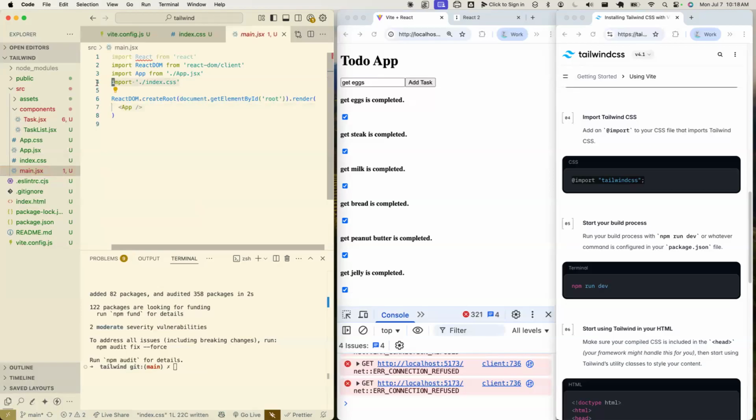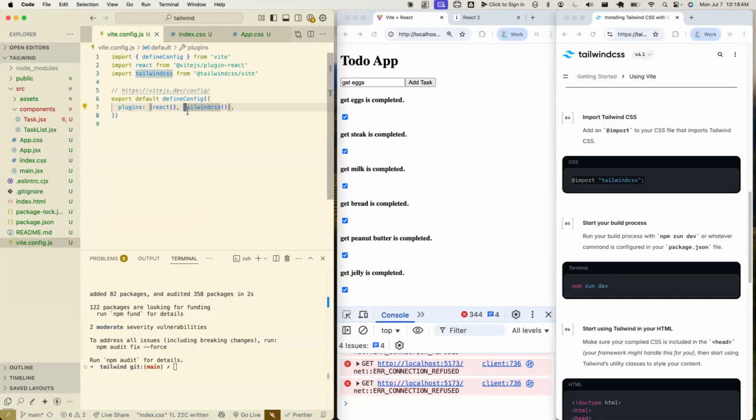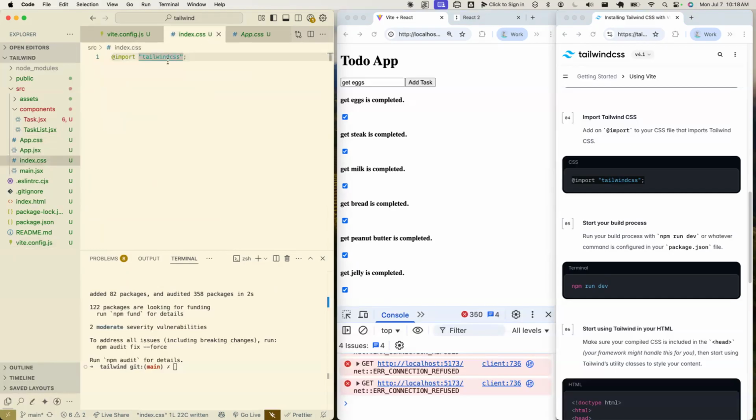And this way it gets loaded first and it takes precedence and we have access to it everywhere in our app. And if we need to add our own CSS classes here for any reason, this app.css file can sort of be more focused. But as we're going to see in just a minute, we can do an awful lot with Tailwind. So just to recap, the install steps were install the npm package, add Tailwind CSS here to the Vite config, and then add Tailwind CSS here in index.css.